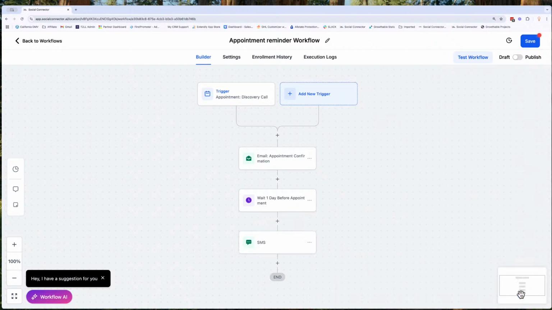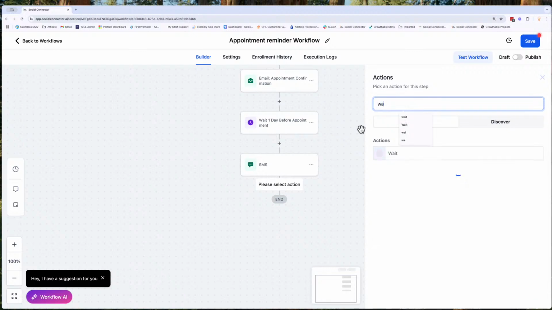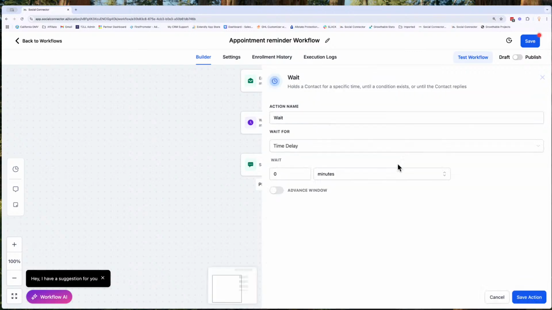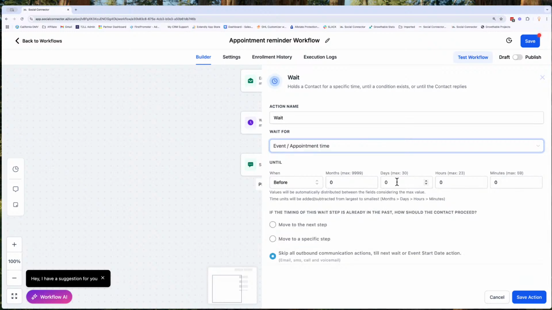Click Save the Action. And let's do one more wait because we're having such a good time doing this. And this time we're going to wait till 10 minutes before. So again, we click on our wait for, click appointment time, and we go 10 minutes before. We'll say 10 minutes.